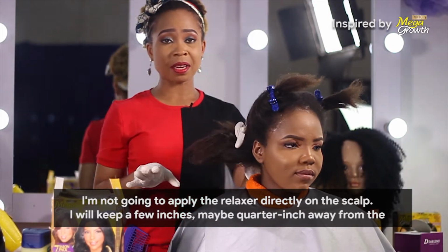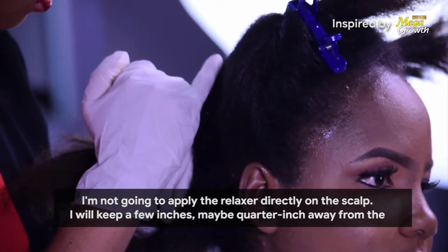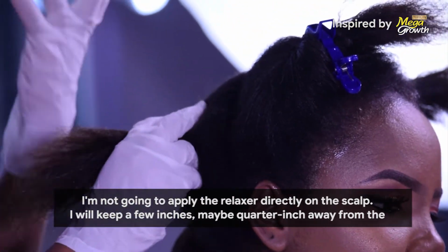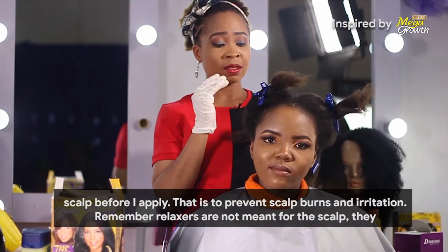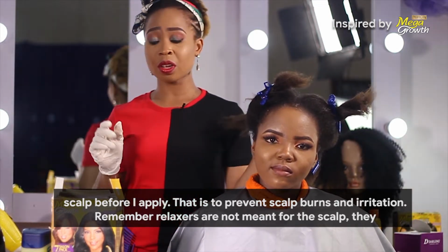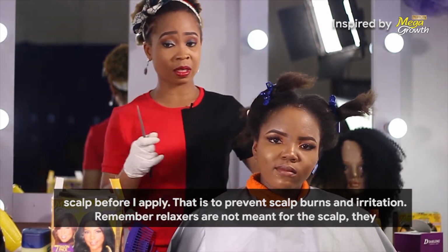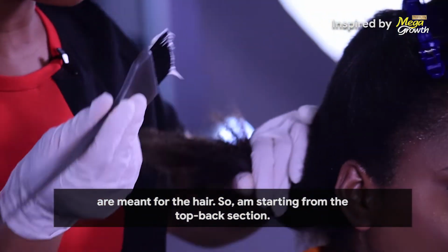I'm not going to apply the relaxer directly on the scalp. I would keep a few inches, maybe quarter inch, away from the scalp before I apply. That is to prevent scalp burns and irritation. Remember, relaxers are not meant for the scalp, they're meant for the hair. So I'm starting from the top back section.